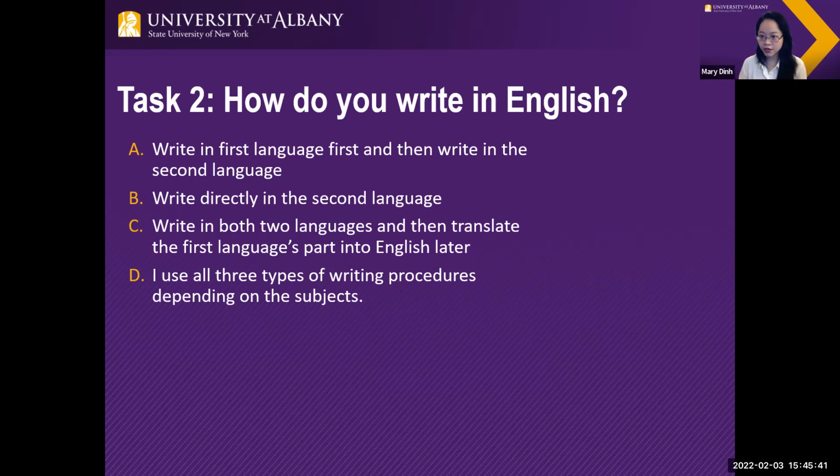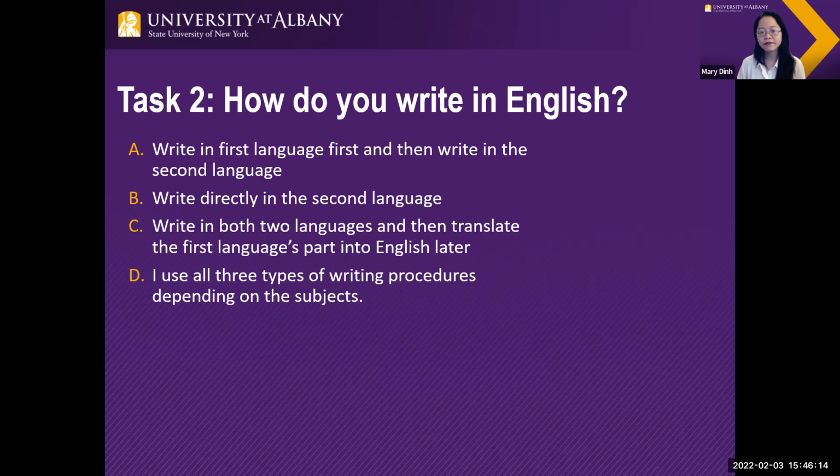And then later, they will work on the accuracy part. That works with A, if your brain works that way. It means you need to learn what is the best way that your brain works, and then go along that way until the product is what you are expected. So that's for the student here, that if you feel comfortable writing in the first language, you can use it at the beginning phase of your writing. Now you write directly in the second language.